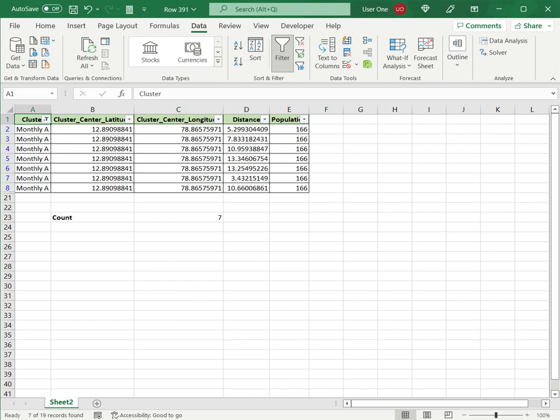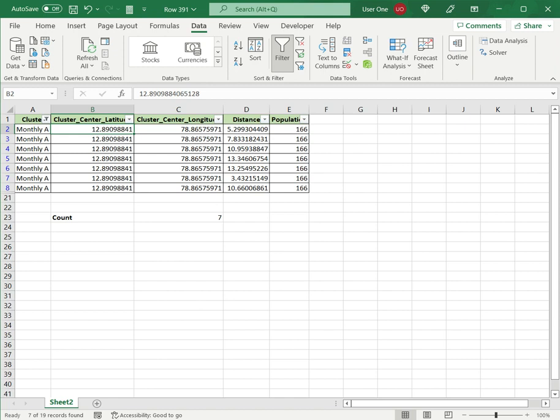Now in Excel, there is another way to see this. This is a way of getting the value reflected on the sheet itself, and you have to ensure that this result cell is below the data set, because if you put it to the side of the data set, when you apply a filter, it will disappear. So if you look here at the bottom of the sheet, every time I apply a filter, I will get the filter result displayed here. If you can see here, it says 7 of 19 records found.